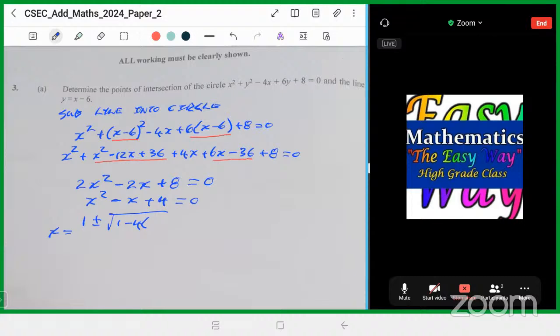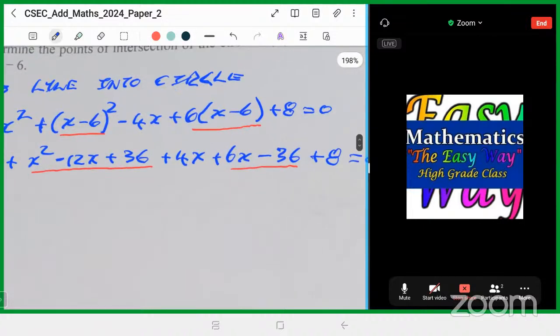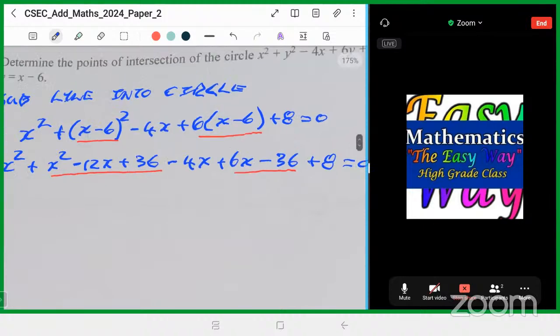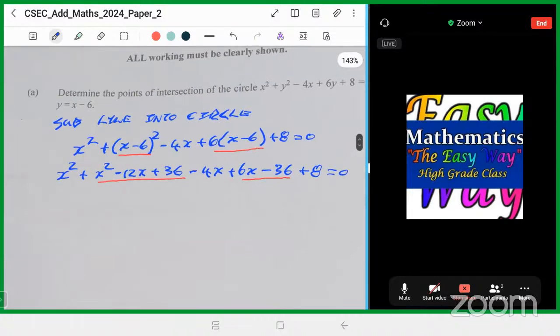Oh, I made a mistake. This minus 4, change it to a plus 4. All right, let's fix that. It's always good when you can find the mistakes. It's all a part of it. So this is supposed to be a minus 4. All right. Minus 4x. Let's go again. So we're going to have 2x squared here. And that's why I advise students to write with pens in the exam, and believe me, because anybody can make mistakes, right?